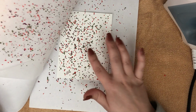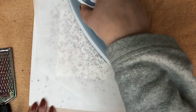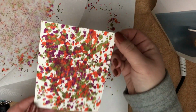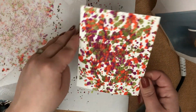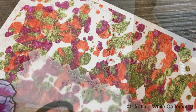So once I have those overlaid, I'm going to take my iron and just start ironing over this. Remember, you can add more heat, you can't take it away. So mine wasn't warm enough to go through both the parchment paper and also the computer paper. So I took away the computer paper, then started ironing over that parchment paper, and you can see literally through the parchment paper the wax start to melt, and you end up with this really fun and gorgeous background that really you can't replicate any other way. I like to run my finger along the edges to remove any little leftover bits of wax, but there you have it.